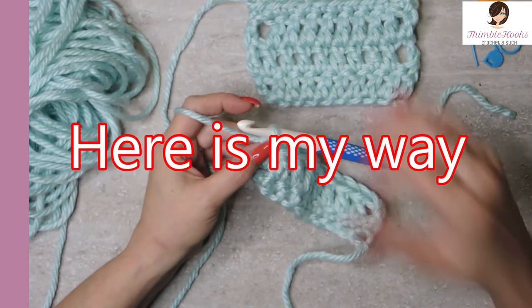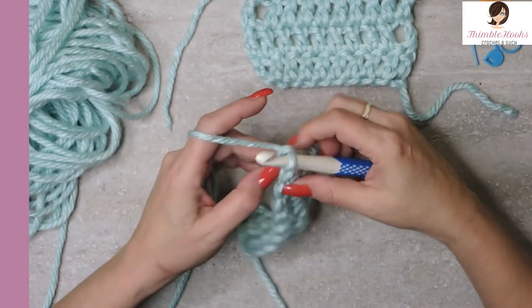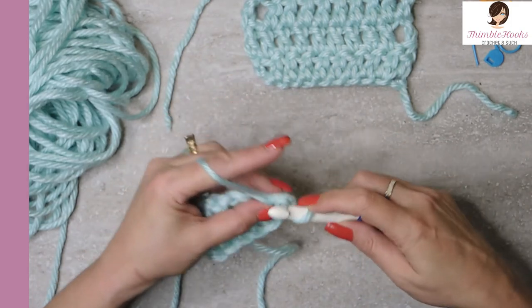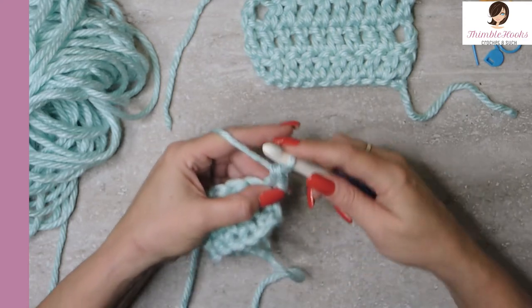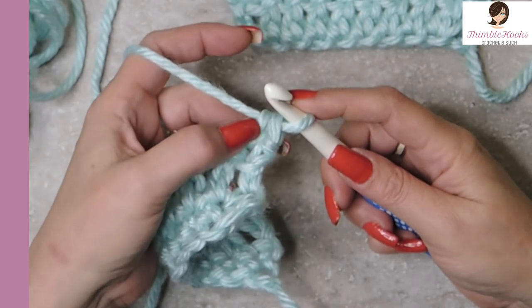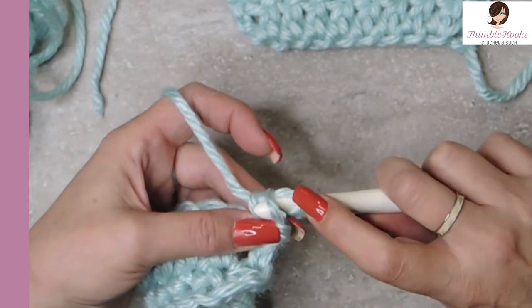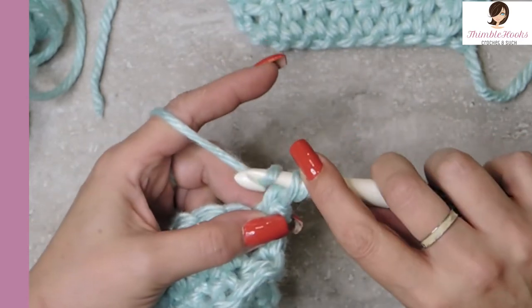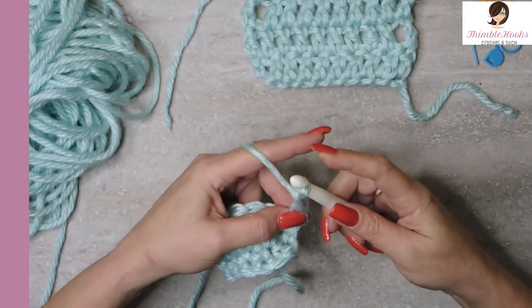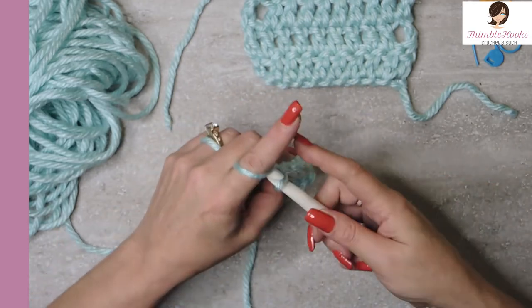So see, I have not chained like we normally would chain and turn our work. We're just going to turn our work. And in this very first spot, go in and make a single crochet. Now you want to do another single crochet, but you want to use the vertical bars right here. There's a vertical bar. Pull through and single crochet. And now continue on as you would for any other row of just double crochets.